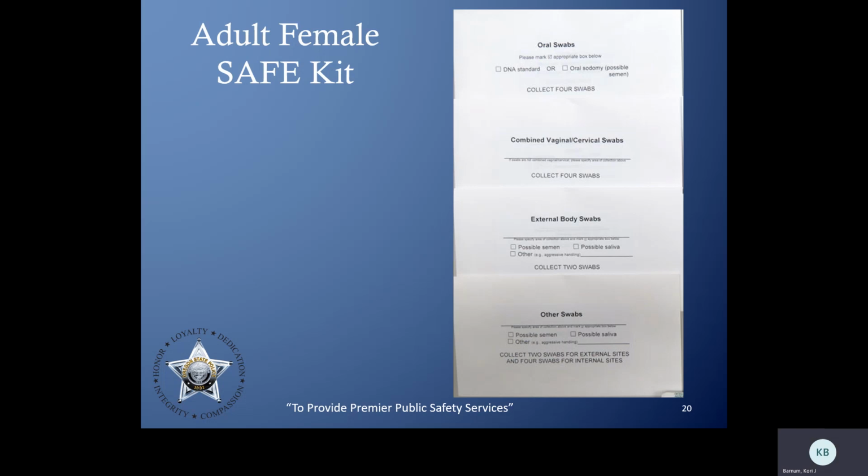Sometimes you may select all 3 types of contact if that is what is indicated by the patient's report, or you may not know. So if the patient is unable to provide a report or they have periods of memory lapse, you may want to collect breast swabs to preserve potential evidence. Then you would put breast swabs as the location and just write unknown on the envelope. That way we know that's why you collected those swabs. There's potentially evidence there, but you don't have a specific report.